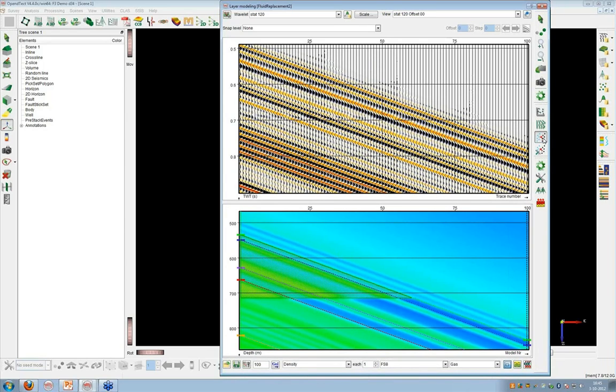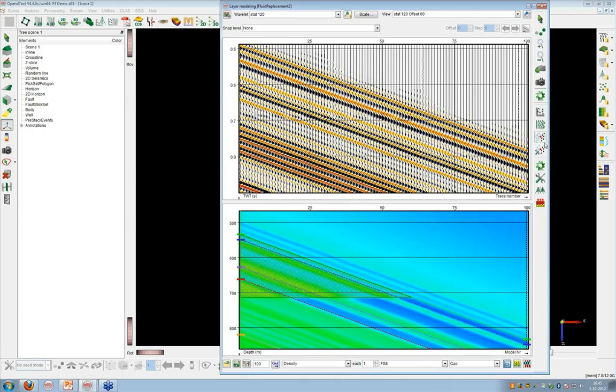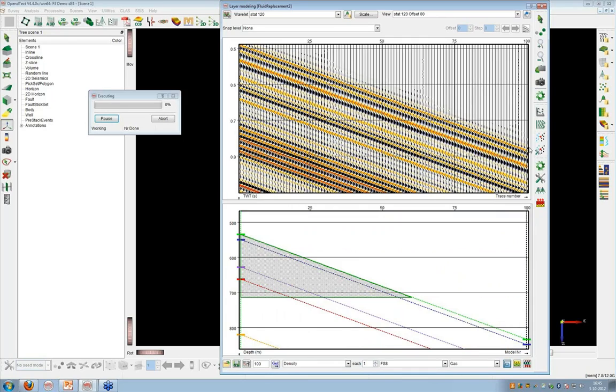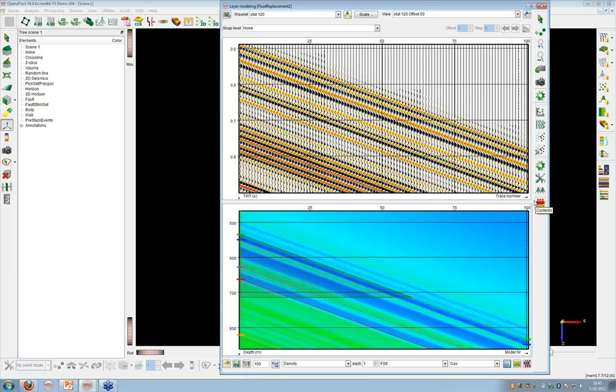You can also switch to the previous view, without the gas, and that will allow you to compare the two very easily. Here we are.